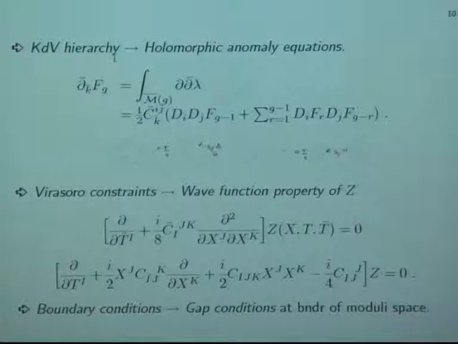So what happens here is if you take an anti-holomorphic derivative of this F_g, you get something which can be thrown on the boundary, and if you throw this integral on the boundary, you get these sorts of terms. And you can also formulate it in a way which is linear. So this is essentially the wave function property of Z. Then you get equations which look like that. But the most important thing is that all these equations need boundary conditions. For instance, here you can simply add a holomorphic function, which is called a holomorphic ambiguity. And this boundary condition, in a sense, becomes the most severe problem in this thing.